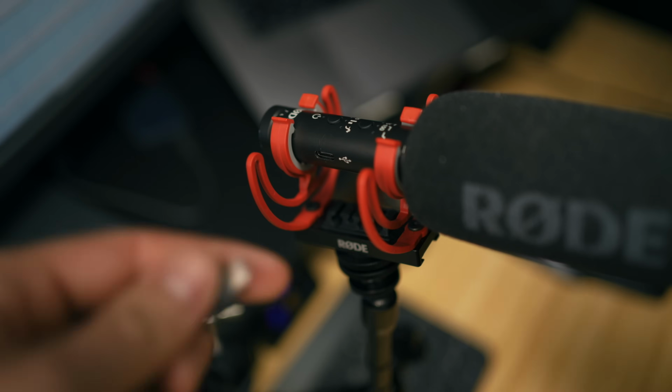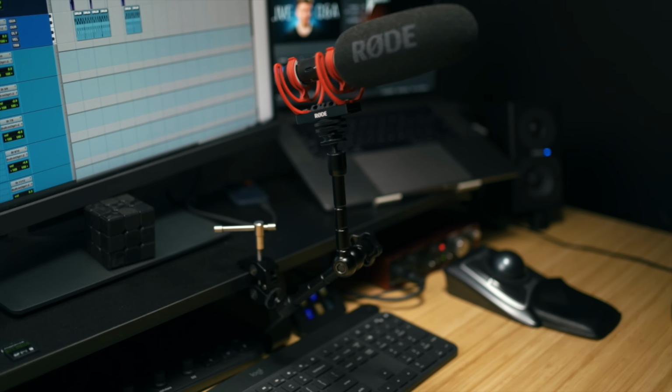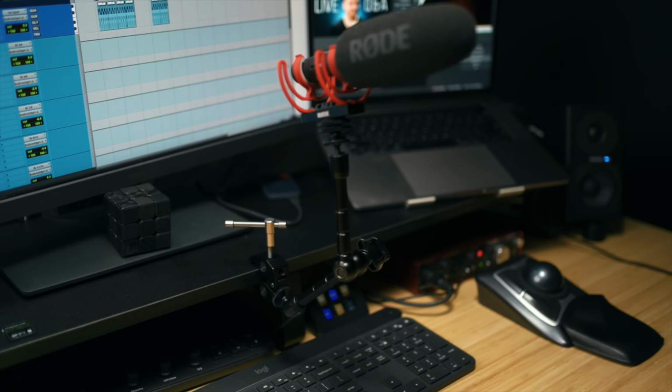Now, as far as audio goes, I've had two different setups that I use depending on how I'm feeling on the day. The first option is what I kind of consider the simple option, and that is the Rode VideoMic NTG. And the reason that it's so simple is because I just plug it straight into my computer via USB-C. Because the VideoMic NTG has its own preamp built in and USB-C out, it acts as its own interface. So you don't need to plug it into anything before the computer to set the level properly. And if you really want, the typical 1/8 inch out on the other side that normally connects to your camera can become a headphone out so that you can monitor what the microphone sounds like. Now I've just got it fastened to the monitor riser on my desk via another one of those awesome little friction arms. They really come in handy.